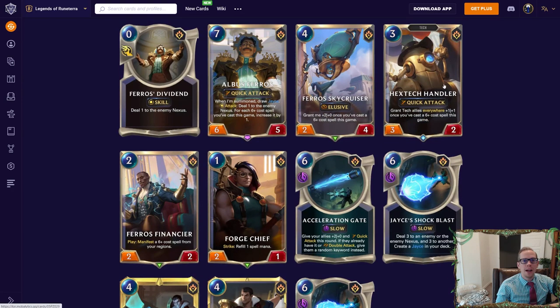Oh, wow. Yeah, and chat has Dark Fortress as a good thing. This Hextech Handler with Glorious Evolution: your Glorious Evolution can be your 6+ cost spell. And because Glorious Evolution says all of your cards are tech, they'll all have an additional +1/+1. Yeah, that sounds great.